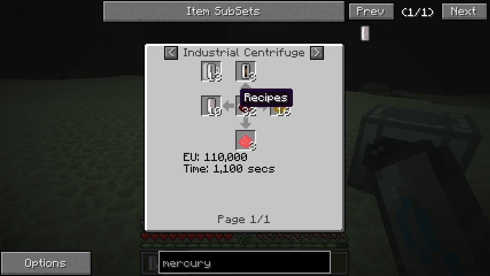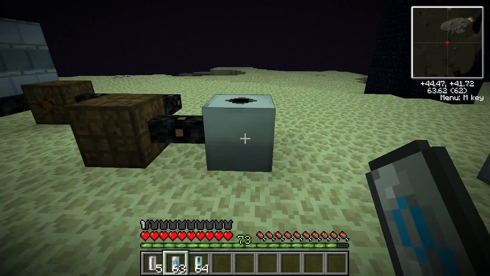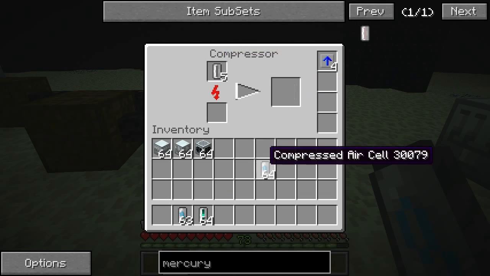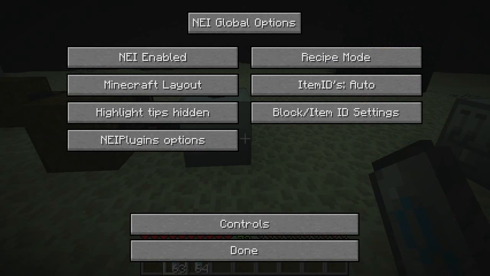They're centrifuged from redstone, pyrite, ruby, and we can make various other minerals like that. To make a compressed air cell, we can just put some empty cells in here, and you can see we're going to get the compressed air cell.